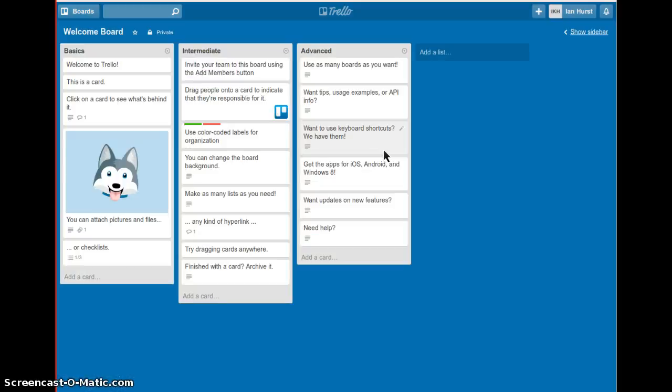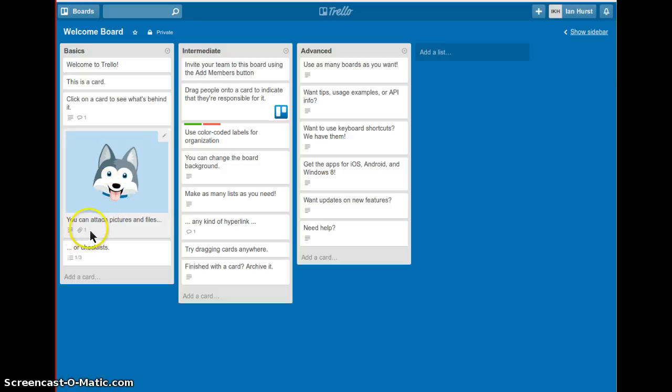There we go. These are the lists, and each thing inside the list is a card. So we've got a basics, an intermediate, and an advanced list, and each card will tell you something different. You can put attachments, which is a really useful thing. You can attach pictures, files, folders, all sorts of different things. So if you've got a video you want to attach, you can put that in there.